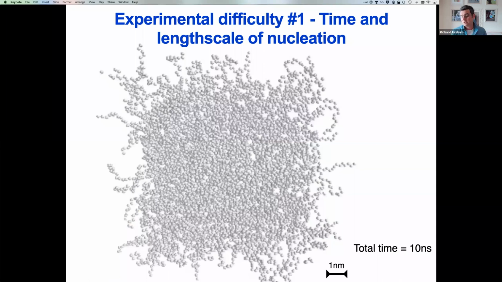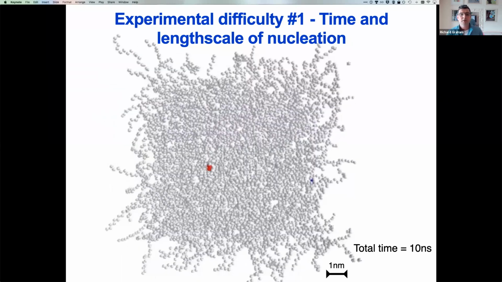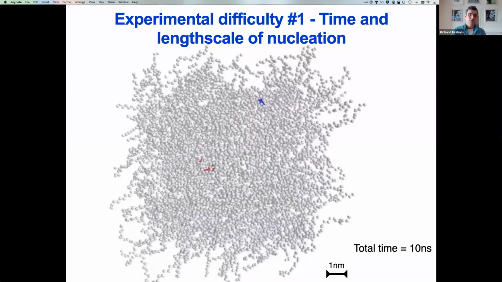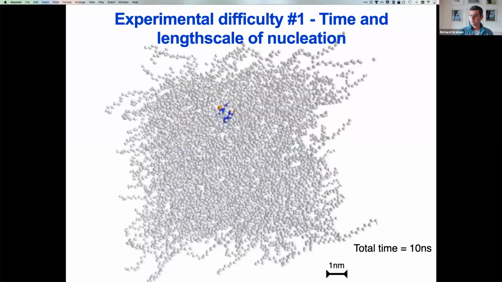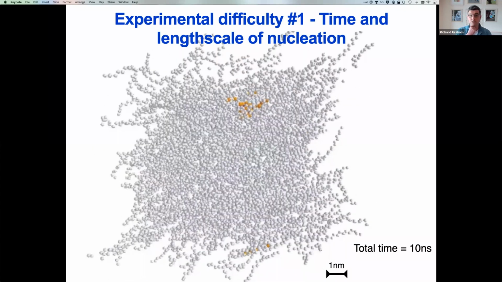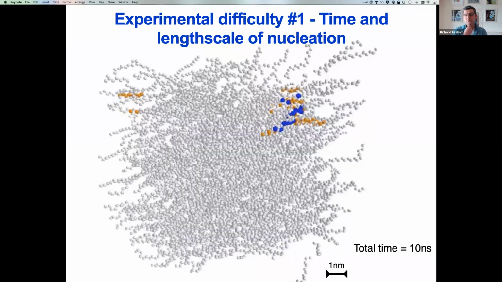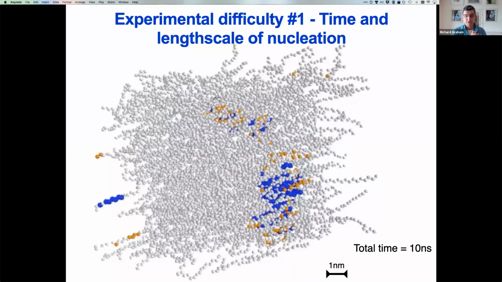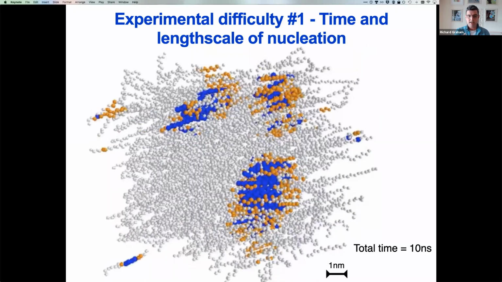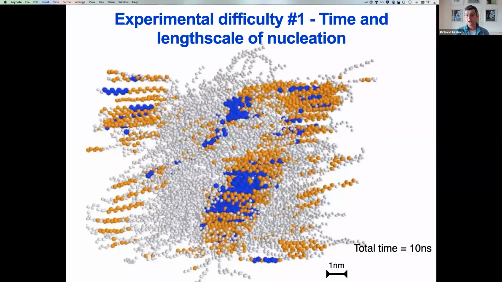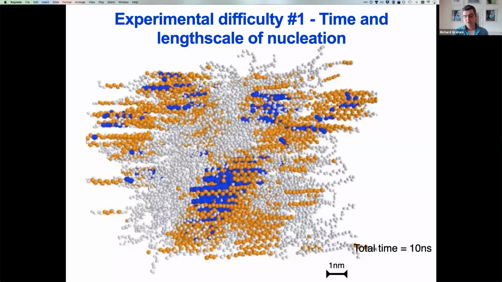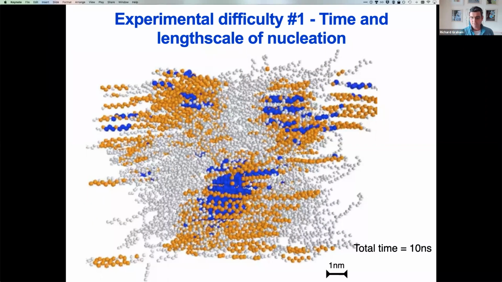Okay, so this is actually a simulation of some nucleation in polymers under flow, but I really want you to imagine this from an experimental point of view. This is a simulation of nucleation as it happens. The colored bits are little bits of crystal that we're detecting in our simulation. And the key event happens on an extraordinarily short timescale and on a very short length scale as well. So this thing is now nucleated and is growing spontaneously. That important event has happened in perhaps a few nanoseconds and on a very short length scale.